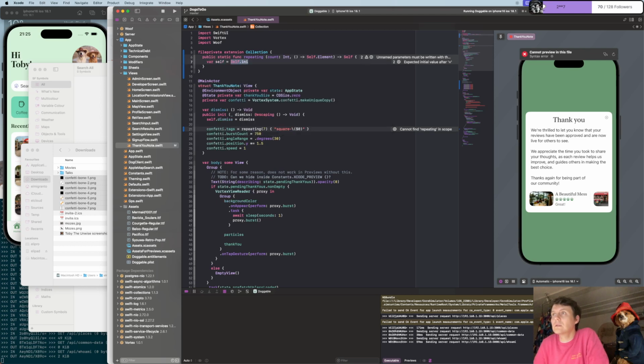What kind of initializers I have? So I need one type of self, huh? Unnamed parameters.